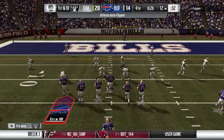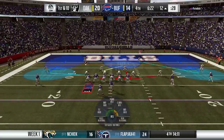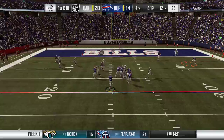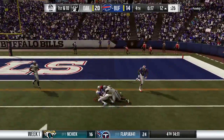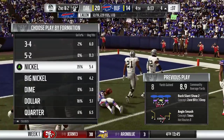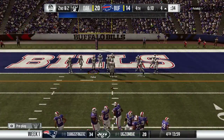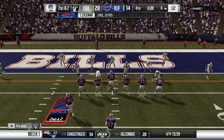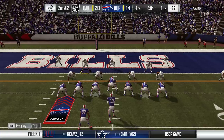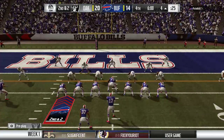I think you're exactly right. I don't think the coordinator's looking at his play sheet and trying to figure out which play will work well. He's trying to figure out how to get the ball to the playmaker that you just described. Looking down at that sheet, you find people plays, not necessarily X's and O's, and that's exactly what they did there. A good pickup there, 8 yards on the first down completion. He decided to run a hitch route. It really helps to have a guy who can turn it loose, and boy, he rifled one in there on that one. Not much run after catch, but it worked really well.